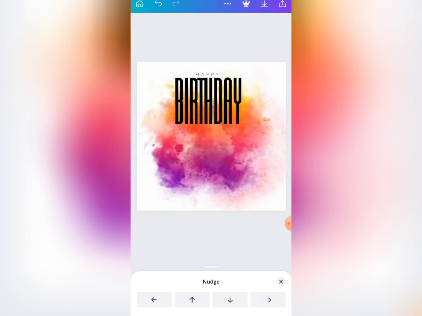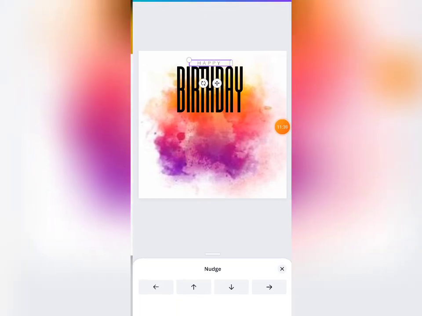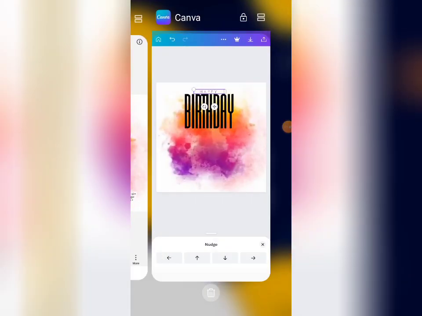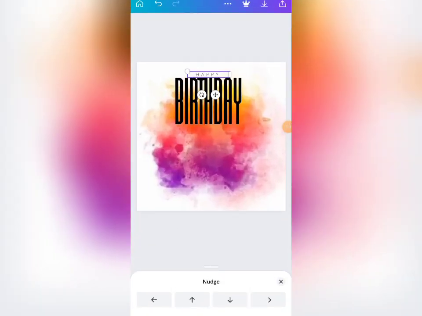Okay, so center it like this. So we have our birthday text. Let me see something here. Right, so we have it here. Let's increase the size of it a bit. All right, so we have it here.